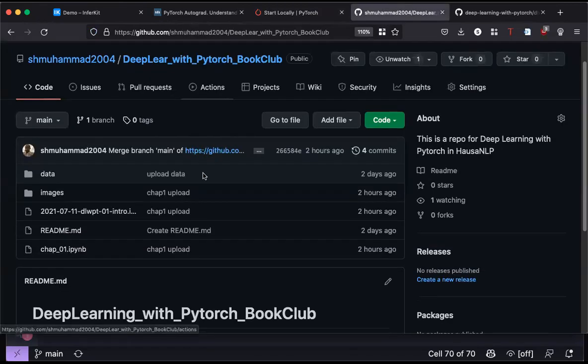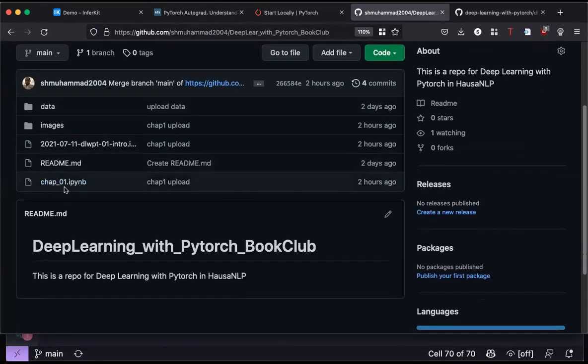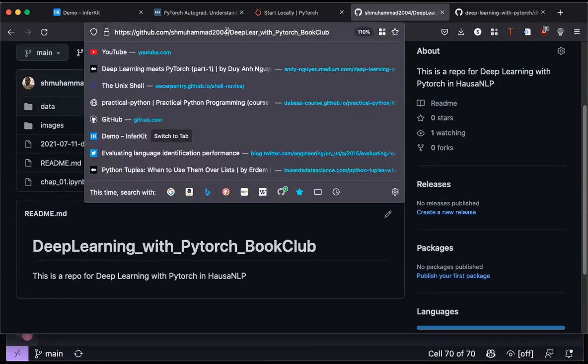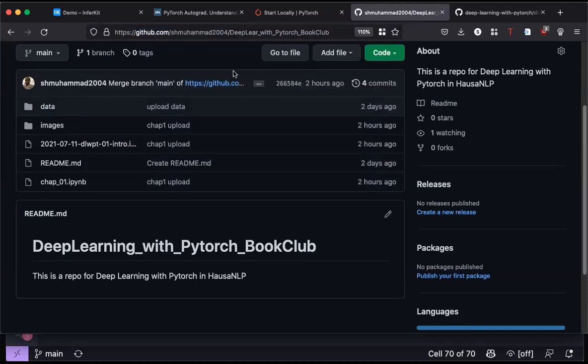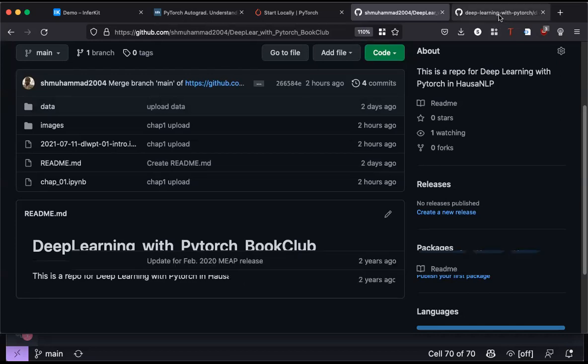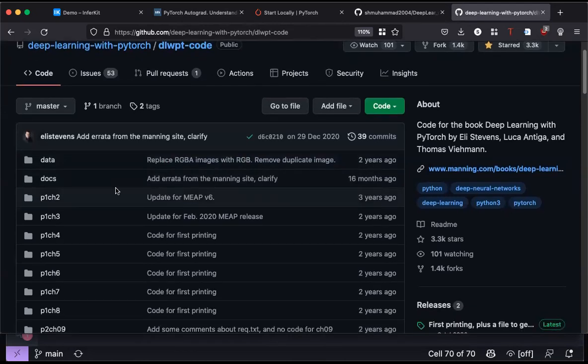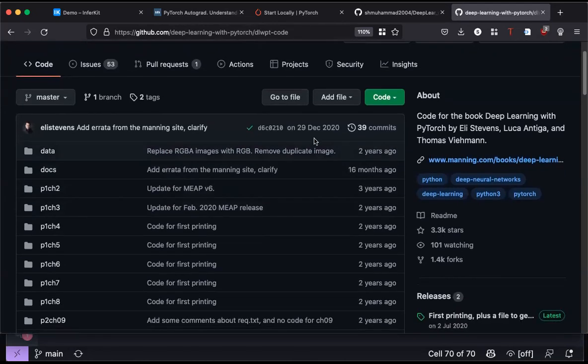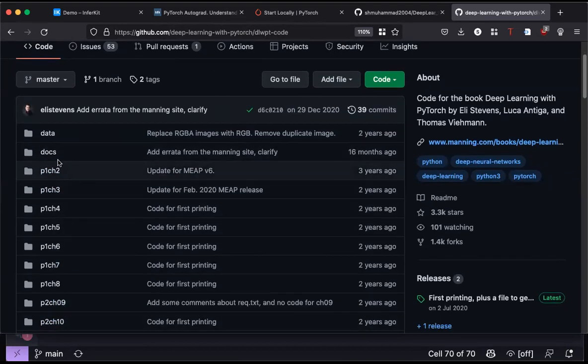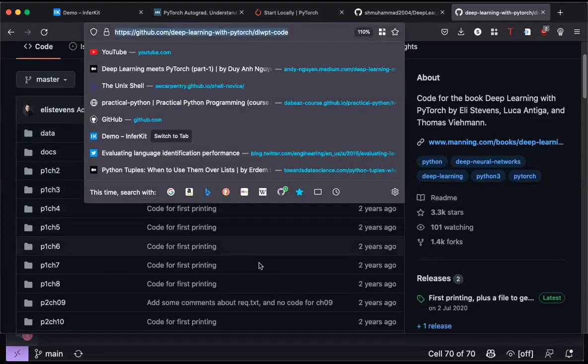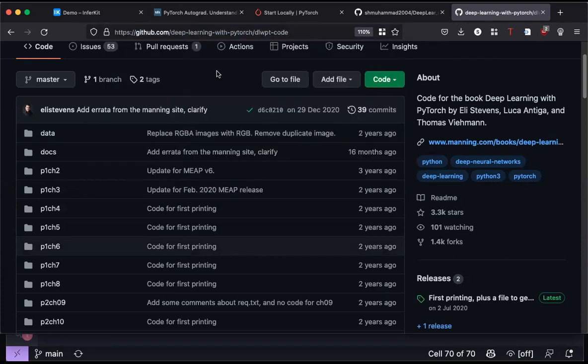As I said, I already pushed my chapter 1 here. If you want to present your chapter, you can prepare it and push it, and we can also put recordings. Unfortunately, chapter 1 doesn't have a Jupyter notebook from the book, so I put up the explanation myself. But each chapter 2, 3, up to chapter N has its Jupyter notebook. So you can just clone the chapter. You don't need to create it from scratch, and you can augment the existing material, right?